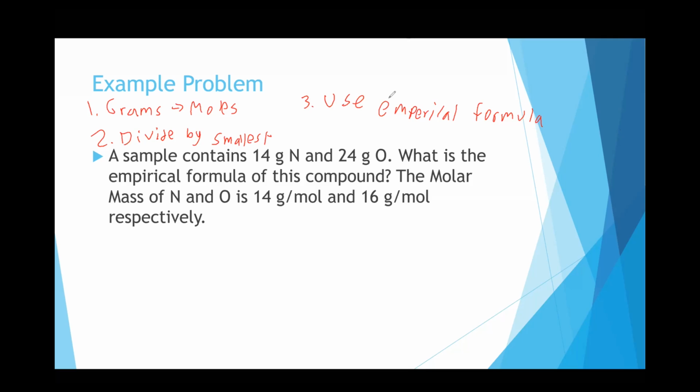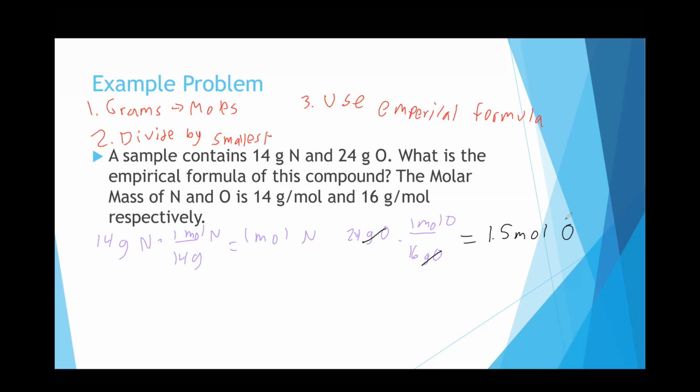Just in case you're stuck, I'll do the first step with you guys. So we take 14 grams of nitrogen and we use the molar mass, which is 14 grams per 1 mole. And we don't even need a calculator. We could do it in our head, 1 mole of nitrogen. Similarly, we can do oxygen, 24 grams of oxygen, 16 grams of oxygen per 1 mole oxygen. I'm going faster on these stoichiometry steps because I feel like we're more experienced. The grams oxygen cancel out, so we get 1.5 mole oxygen.